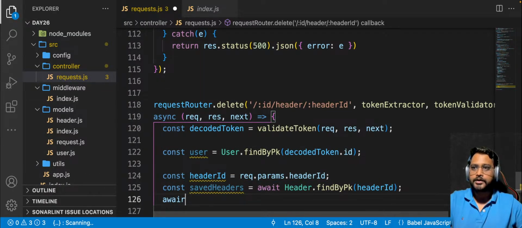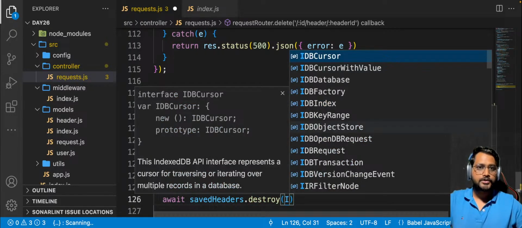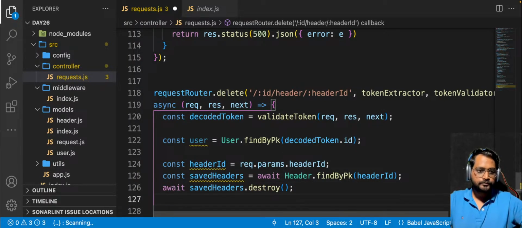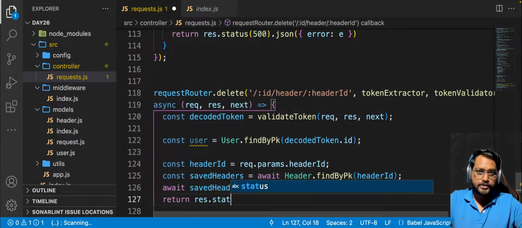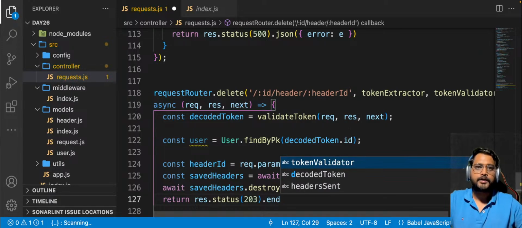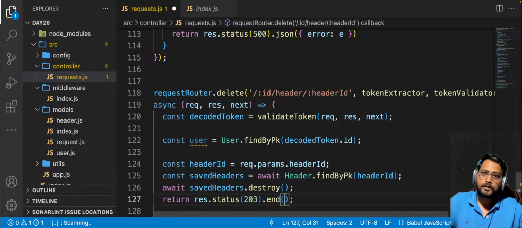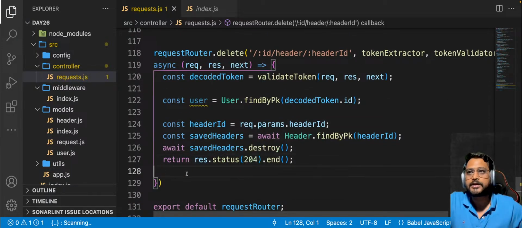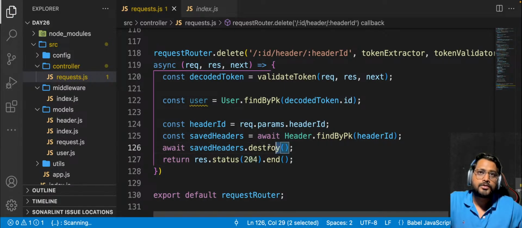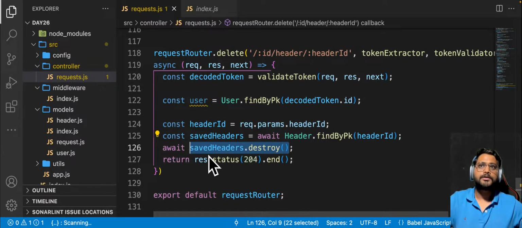Then destroy this row because you want to delete this row. So saved headers dot destroy, and return response dot status 204 dot end. Simply it says that everything is done. So to delete any row, you use the dot destroy method.